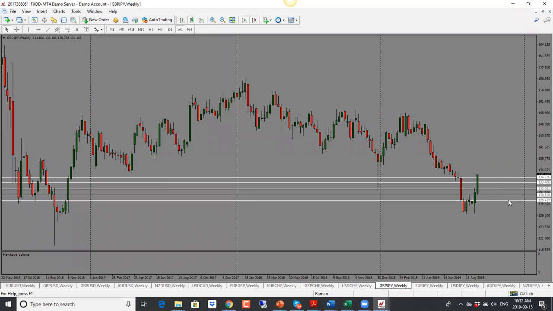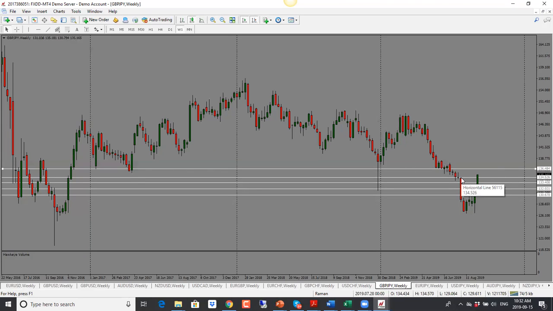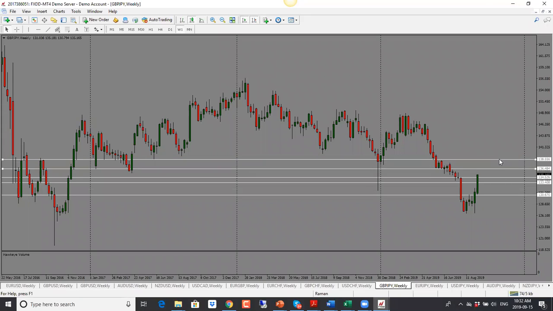Pound yen, extremely bullish here. So next target is 136.50. I was looking for it to have a reaction at this point here at the top, but it just continued on, which shows that there is very, very strong optimism in the market right now for British pound here. So as a result of that here, we have a big bullish candle close. So bias is bullish, and that's the type of move we could see.